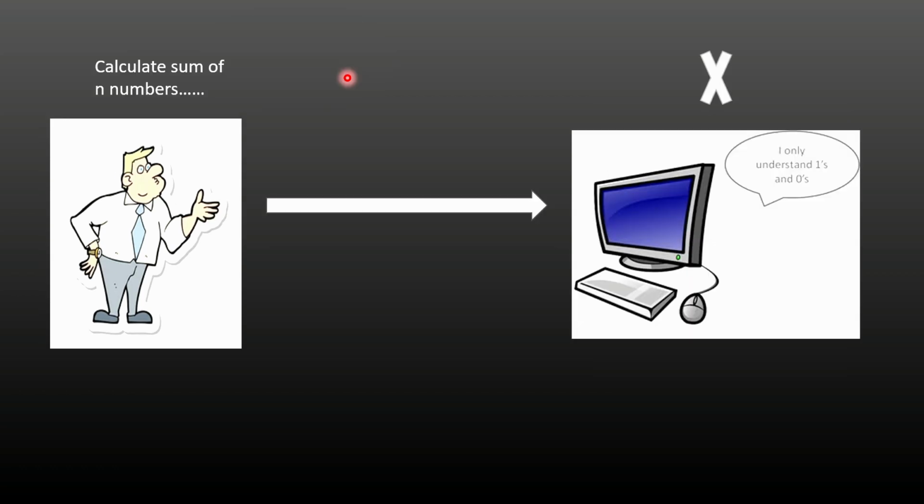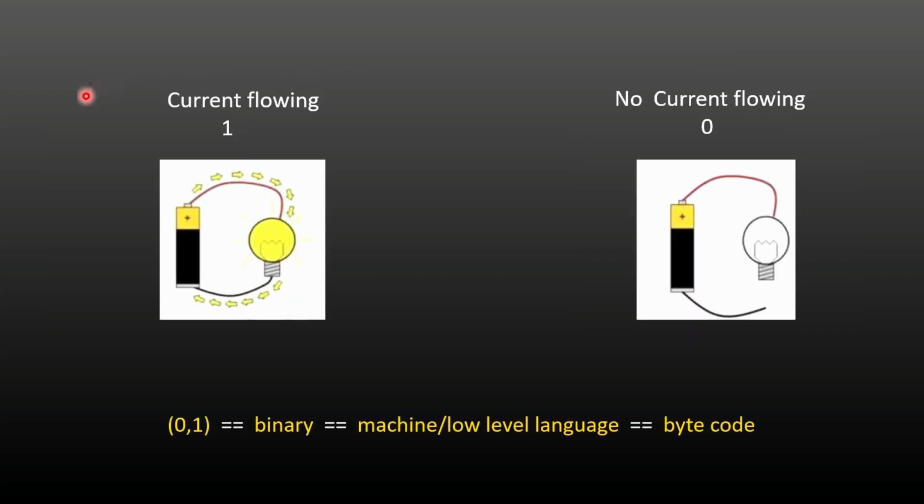The computer is a machine, so it does not know English or any other language. It knows only 1 and 0. Your question will be, what are 1 and 0? When current flows into the circuit of the computer, it is known as 1. And when the opposite occurs, that means the current does not flow into the circuit, it is 0. I hope you understand that.